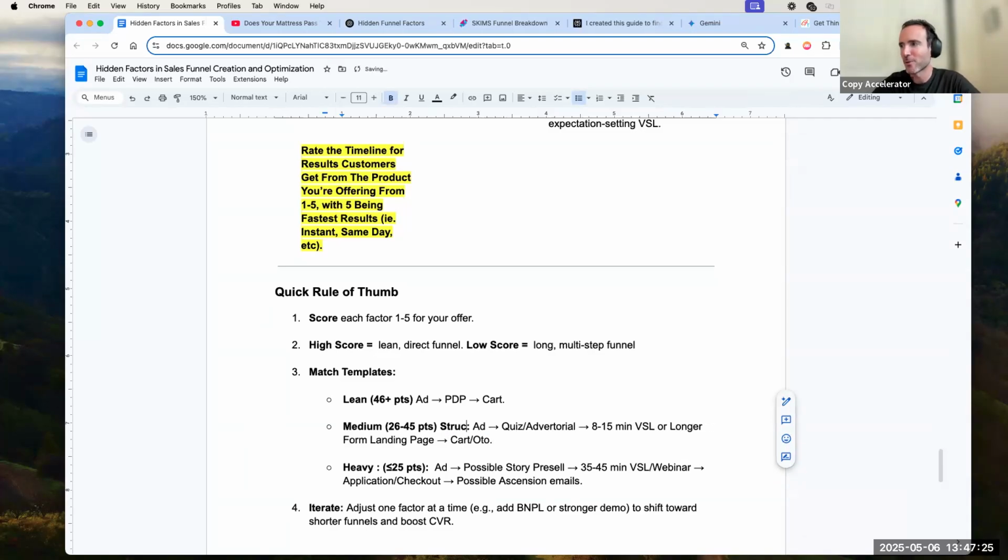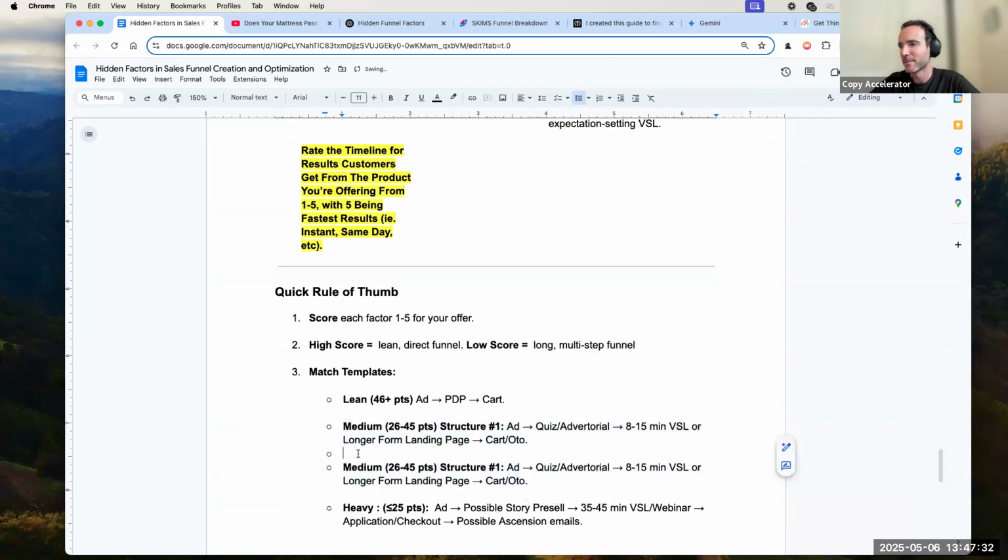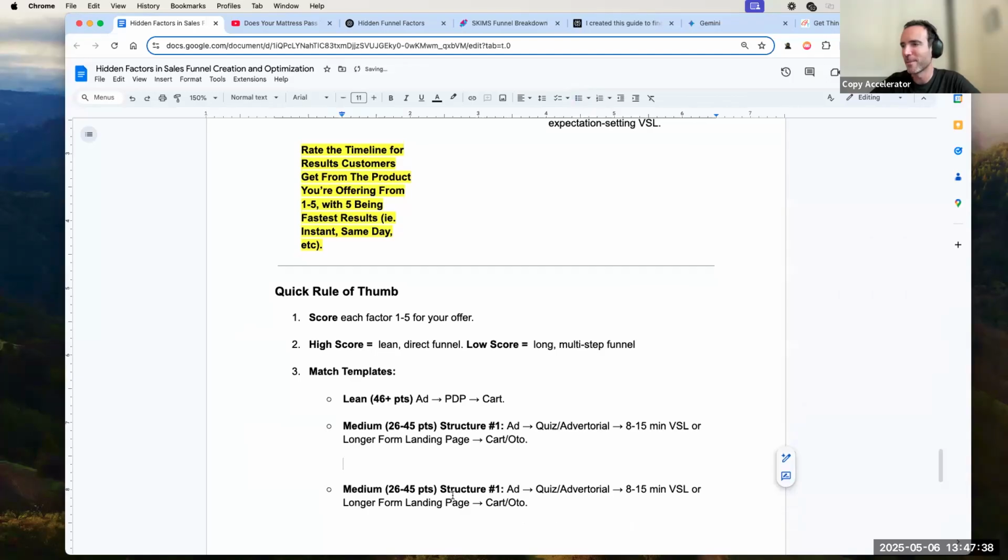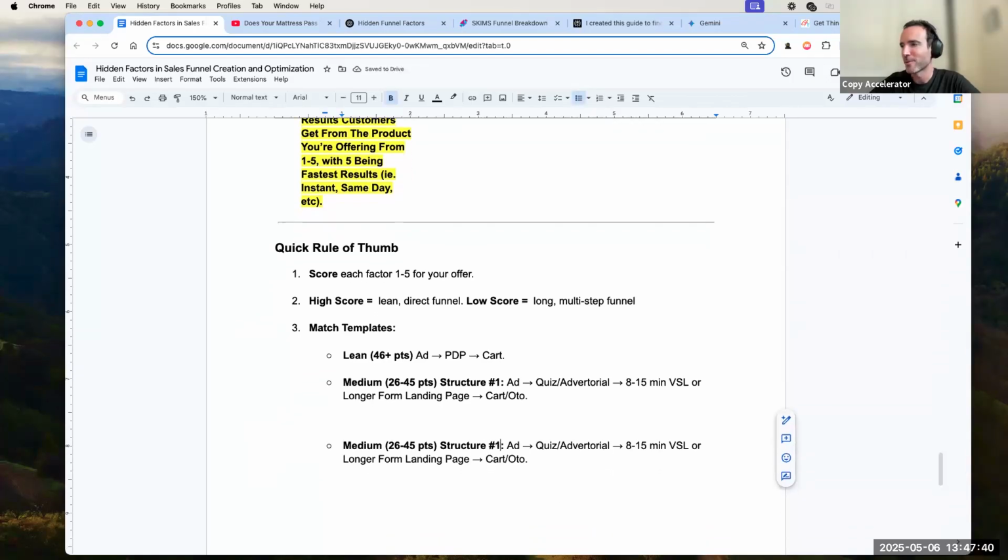Let's do it like this. Structure number 1. And then let's go to, I hate the spacing, but I don't know whether to deal with it or not. So whatever. Structure number 2 could be like, I just more than one, maybe. I have 8 to 15 here. I'll come back to that. So let's see, 3 to 10 minute feed video ad.